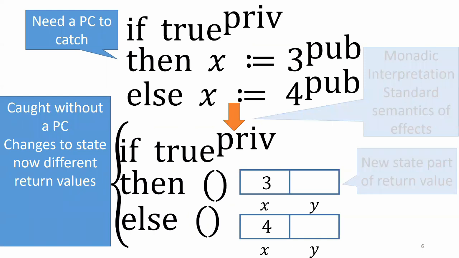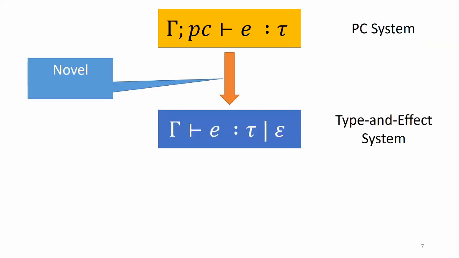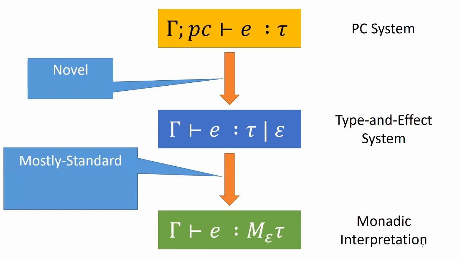While we needed a PC to catch the original program, we never used the PC to catch this program or to do the translation. So this seems like it is giving us a big insight into how the PC is being used to bound effects. With this insight, we now have some idea about how to build a model for program counters. We start with an information flow control system that includes a program counter label. We then give that semantics in terms of a type and effect system. While others have suggested before that the program counter label bounds effects, nobody's actually formalized that through a type and effect system. We then give the type and effect system semantics via monadic interpretation. This is mostly standard. Type and effect systems are given semantics via monadic interpretations all the time in the PL literature.